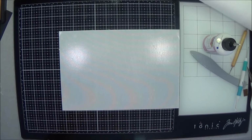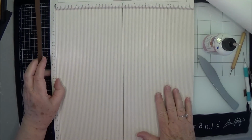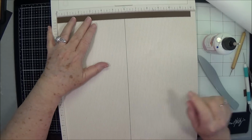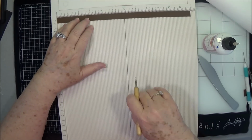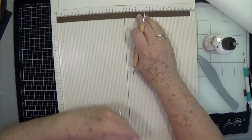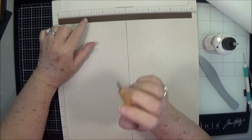So I'm going to bring in my scoreboard. You see how nice and clean my scoreboard is? No, this is not a new one. I will tell you tomorrow when we do our live. Don't let me forget. Somebody write it down. I will tell you what I cleaned this with and how well it works. And then I'll show you where you can get it and get a lot of free things with it. So don't let me forget.